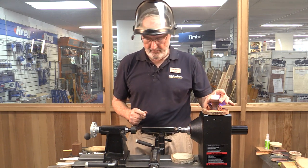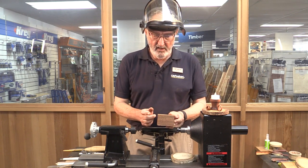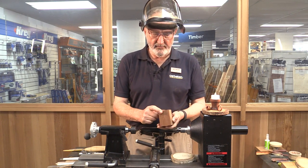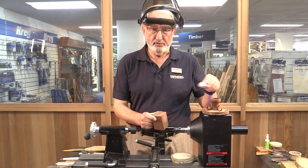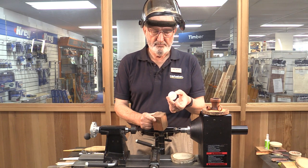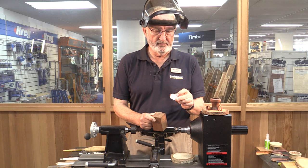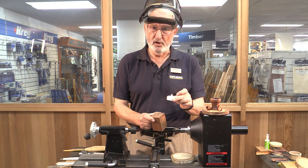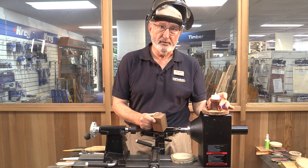The stem of the candle holder is made from a piece of marbu or koila that's 80mm long and 50mm square. The size of this was determined by the size of my little battery candles. These I got off eBay. They come in different sizes and different intensities. This one's a cool white. And that is the determining factor in the sizing for a lot of the rest of the project.